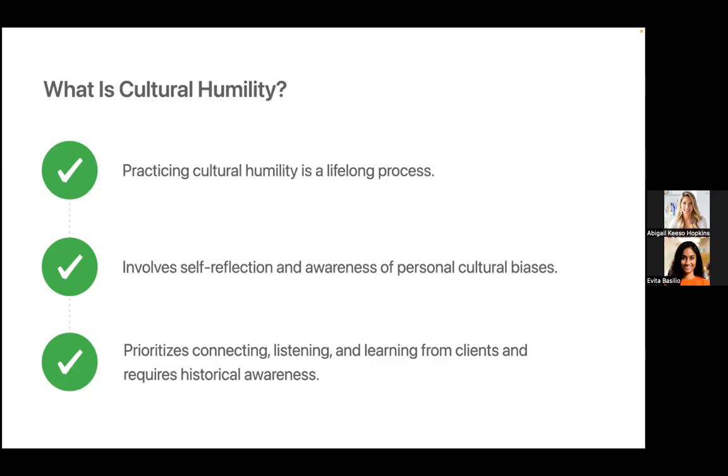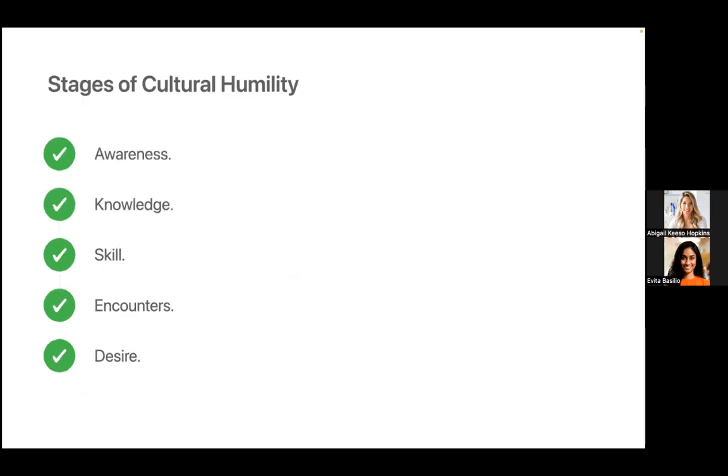And cultural humility requires historical awareness and educating yourself on historical realities and injustices that shape today. And to get to a place of cultural humility, it requires some stages of learning and self-reflection. It's not that we're going to acquire and be all culturally aware and humble today. It requires stages. So the first step is that awareness. So that's where you become conscious and appreciative of the influence of culture on society.